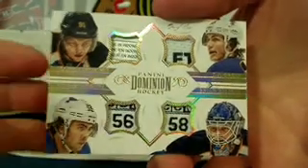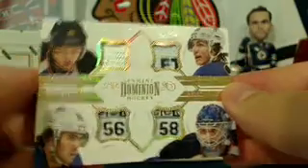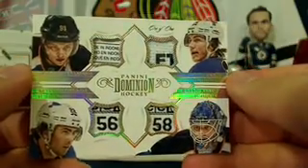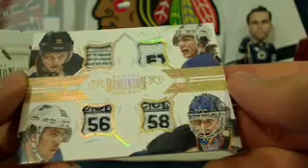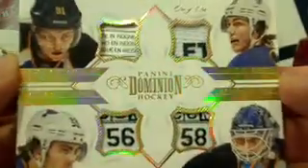Next up — holy cow, how about a one-of-one for the St. Louis Blues! Mike 420 Hallett, we've got a one-of-one quad laundry tag. This is Tarasenko, Shattenkirk, Oshi, and Elliot. Look at that nice spectrum-y goodness — one of one! That is a first-ballot Hall of Famer right there. Very nice quad laundry tag for the St. Louis Blues.